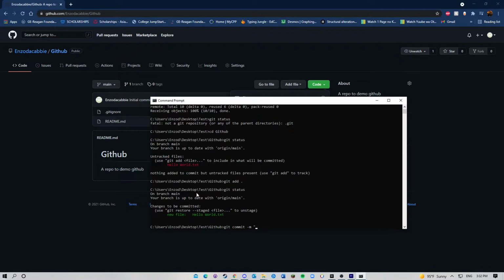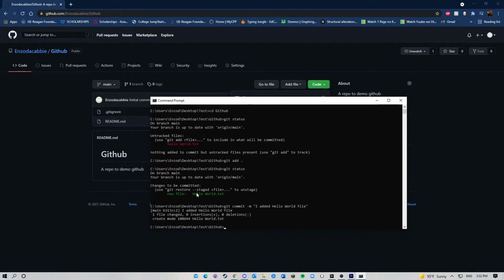You just describe what you did in the commit, like I added an asset, or I added art files. So I'm just going to put I added hello world file, and make sure to put that in quotation marks, and we'll see that it committed.